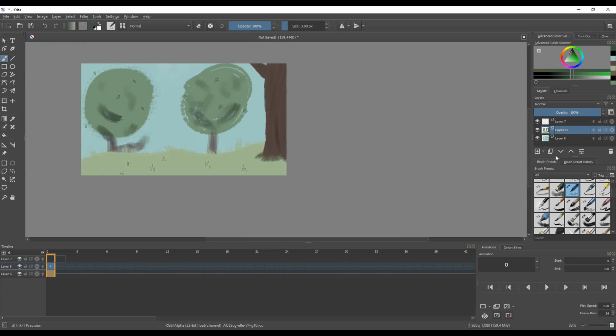Now, the very last thing we're going to do for the background is get an airbrush thing. This. Okay. Now, size 600, that works. We're going to just decrease the opacity some more. We're going to get a gray color. Maybe a gray with a hint of blue. Like this. Except, I think we're going a little bit darker than that. More gray. There. And we're going to put a nice fog over everything.